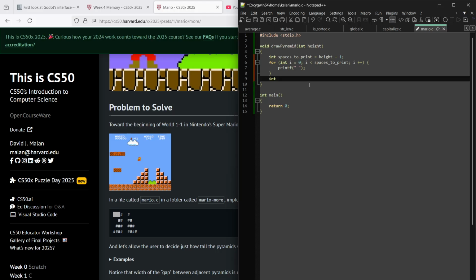Let's declare another integer, int hashes to print equals height minus... Let's keep track of a row too. Row equals 1.